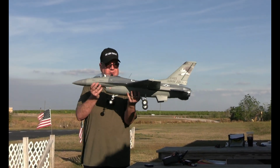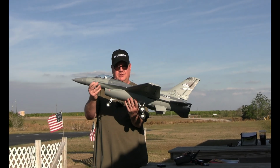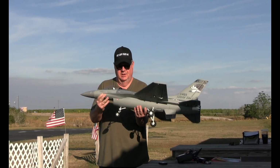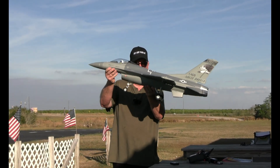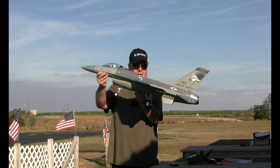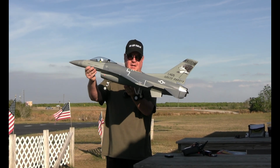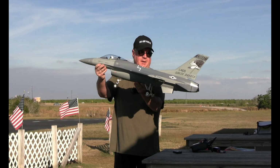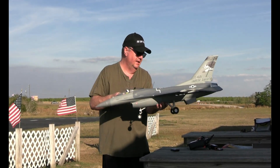You can get her into a high alpha type stance. Just remember, if you get too slow, when you start seeing them wings rock, she's fixing to drop a wing and stall on you. So the idea is to get in that high alpha, but with enough speed, and you don't have any of that wing rock. You kind of have to find that special little balance point where you can fly along like that to lock in that high alpha.